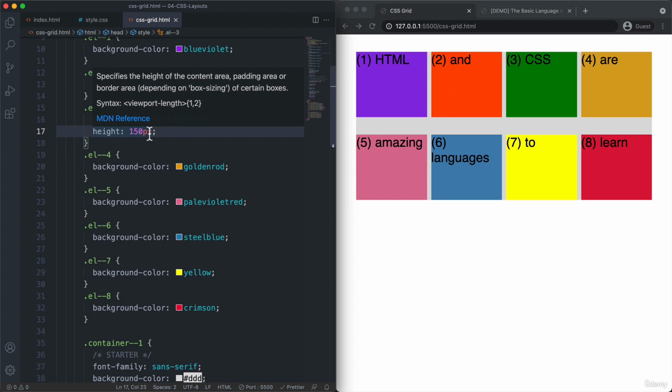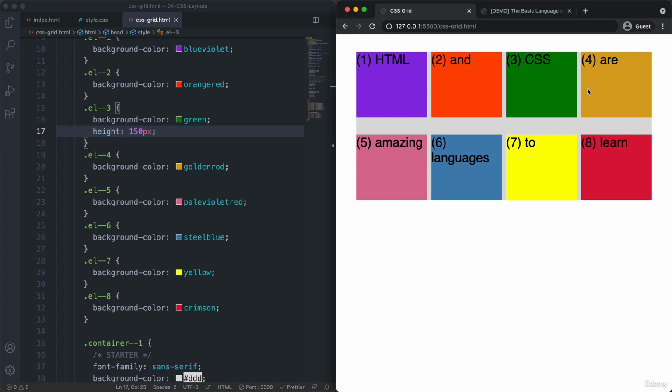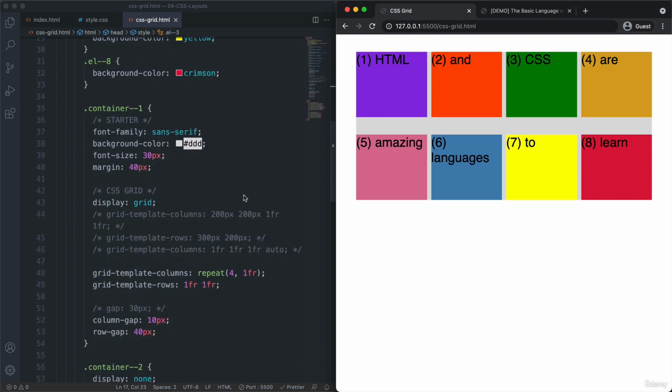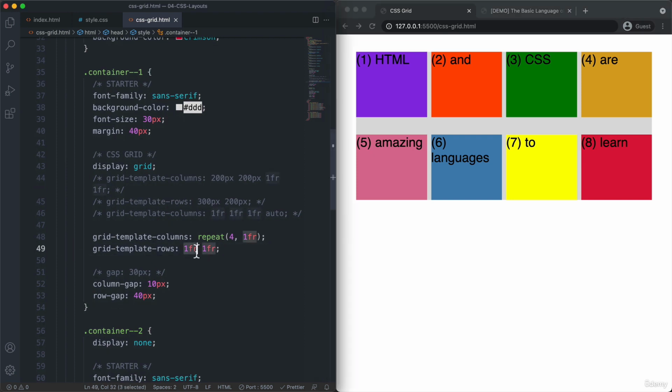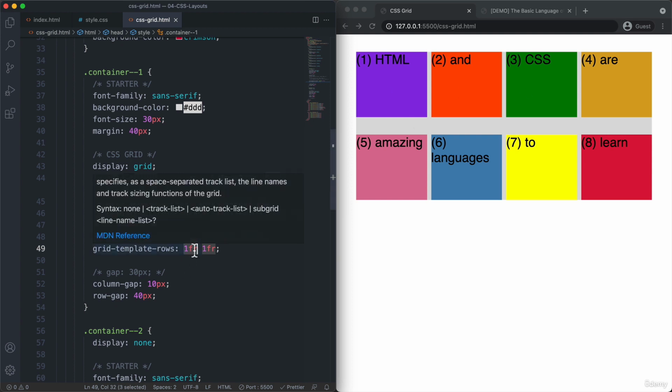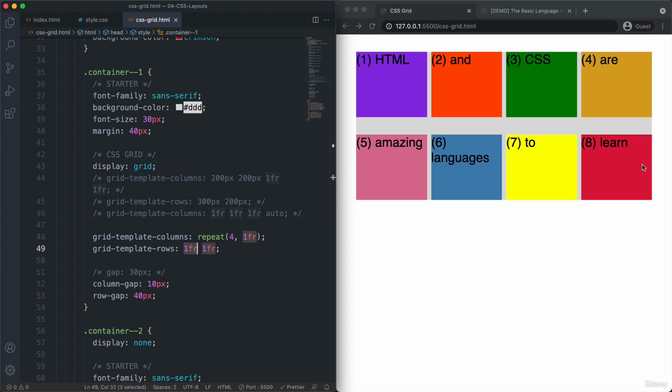So just like before, we have this one element which is 150 pixels tall, right? And so therefore, this entire row here will then be 150 pixels tall as well. And so therefore, that is then 1 fr, all right? So again, the height of this row track here is defined by its tallest element, which is this one here with 150 pixels. And so then the entire height of this row is 1 fr as we defined it here.